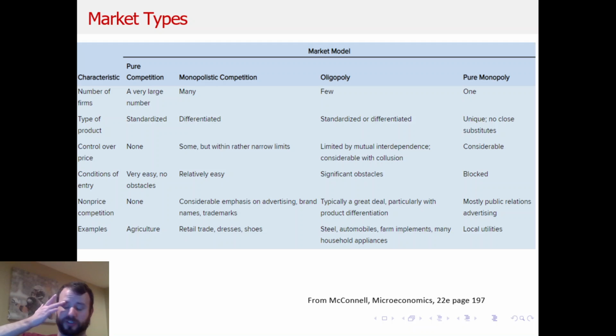I don't even know if Aeropostale's still around. It's been a while since I bought jeans, but there's probably hundreds of places you can go to get jeans, and the brand name is going to matter to some people, and they might look a little bit different.